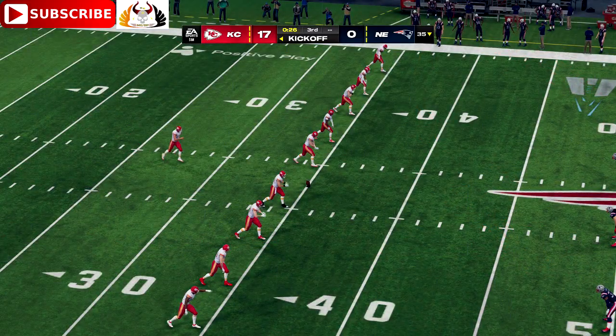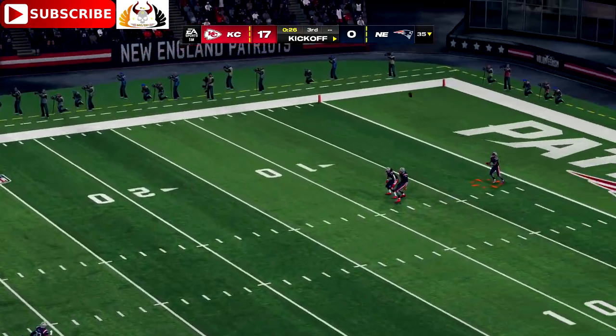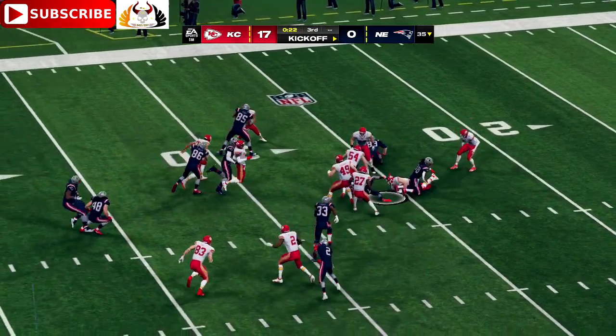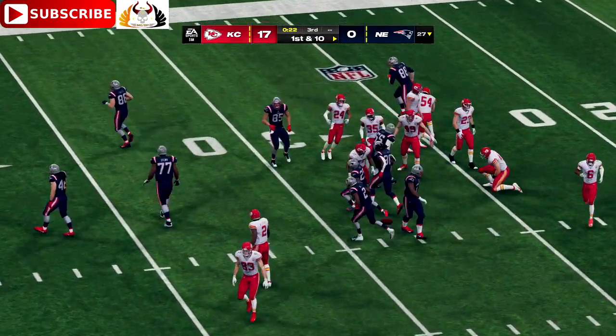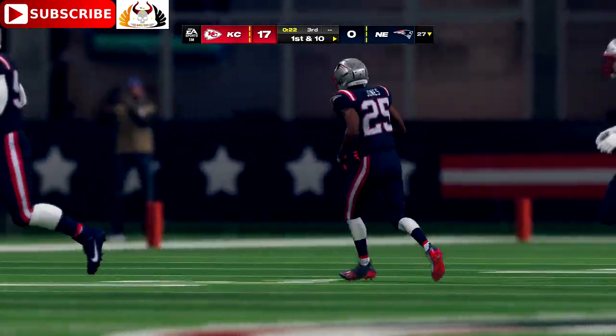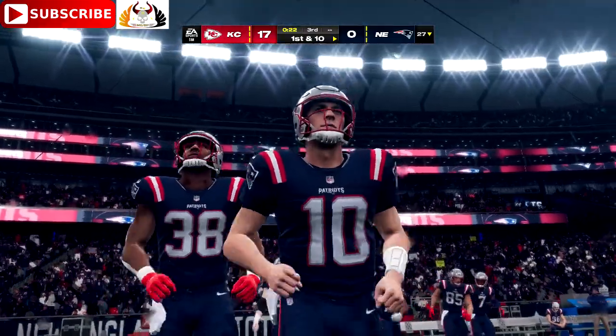After the field goal, here's Butker to kick it away. And they'll get him down inside the 30 at the 27. Trotting into place on offense.